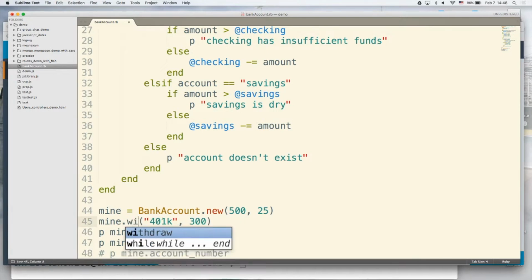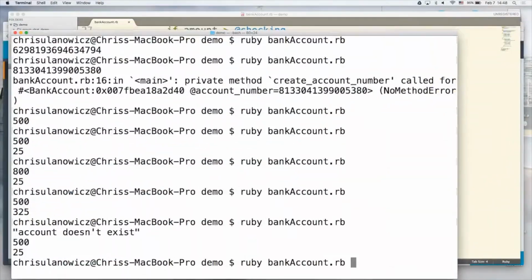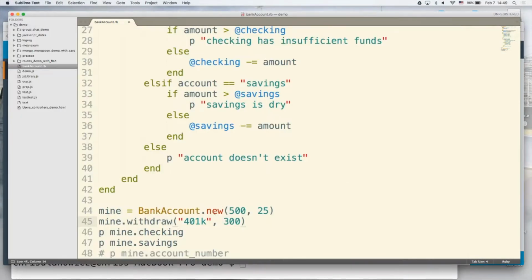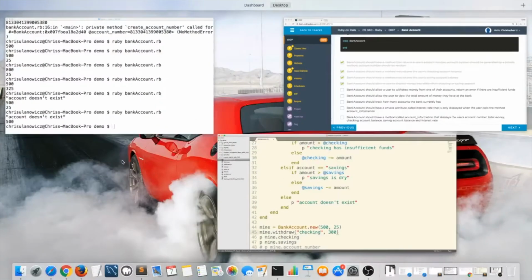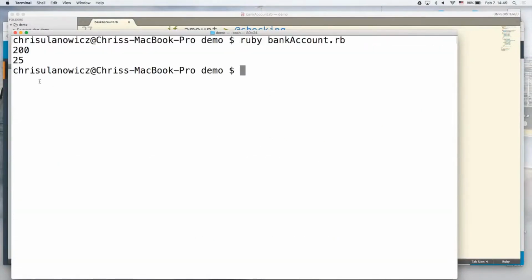Alright, so let's just change this to withdraw. Go through the same process. Okay, I just went ahead and left. Let's go ahead and check our checking. Withdraw 300, so that should work. And there it is.